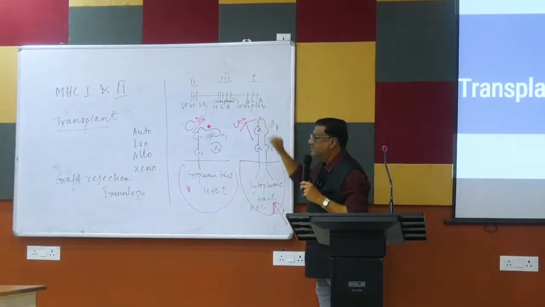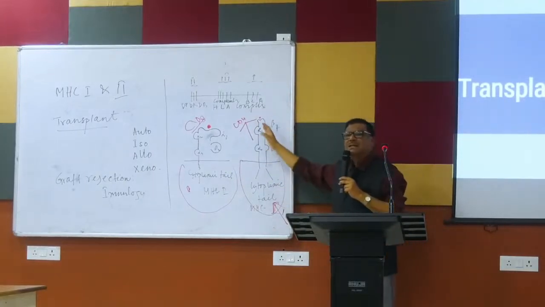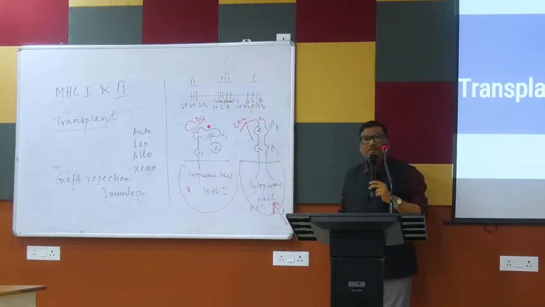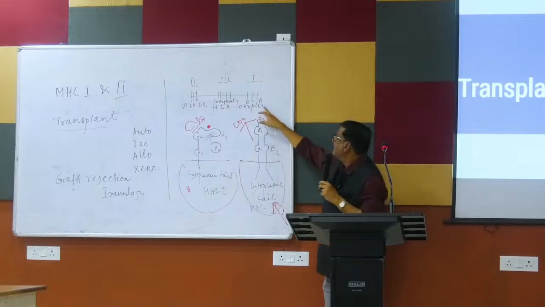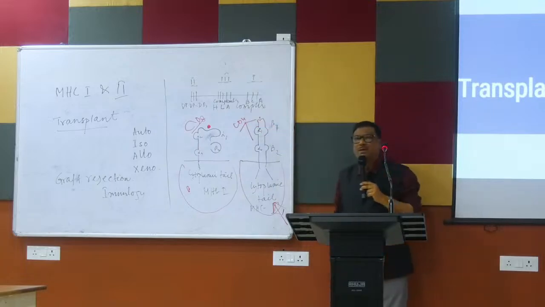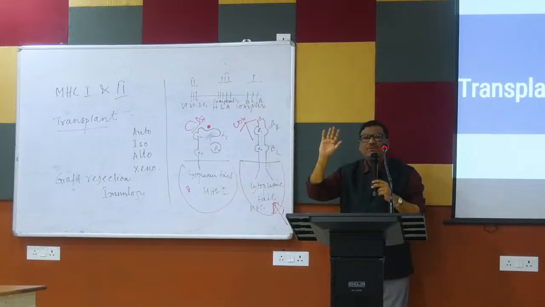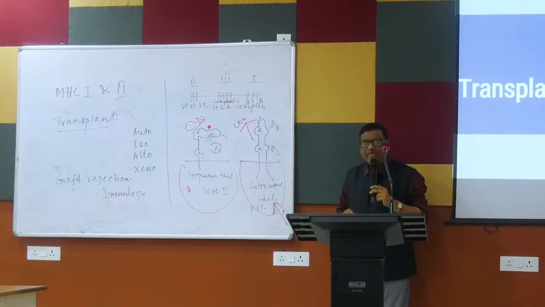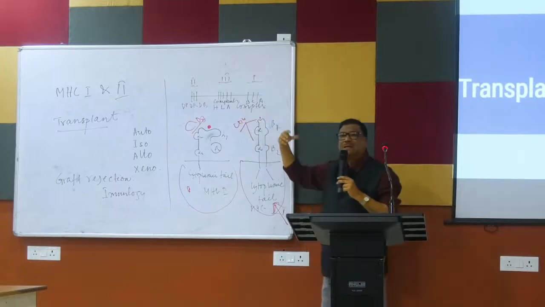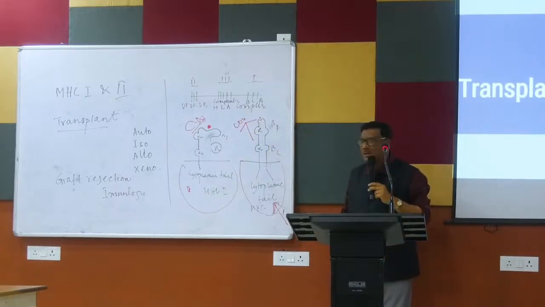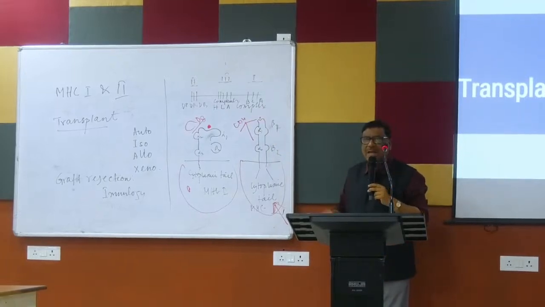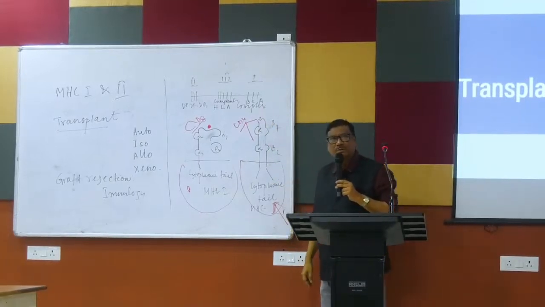This HLA complex is multi-allelic. That means A, C, B: B contains at least 54 alleles. That means variation of gene. Gene variation is called allele. So 54 types of variation are possible in B. Similarly in C, 11 types of variation are possible. And in A, 24 types of variation are possible.